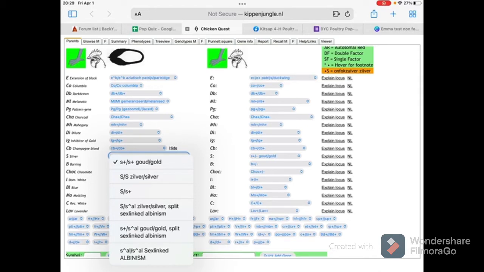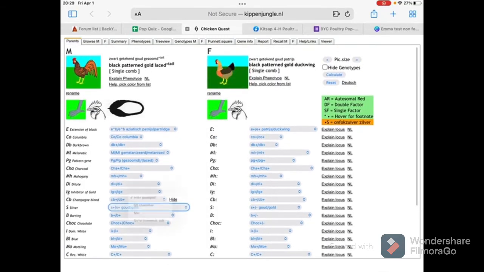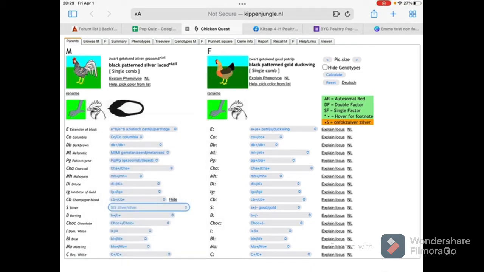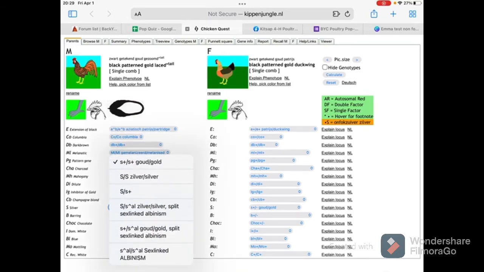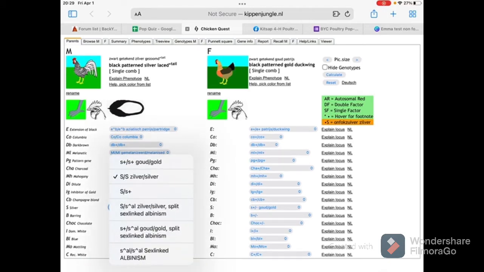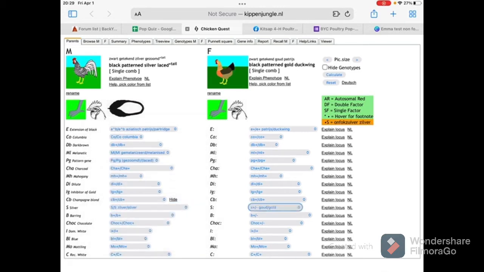So silver is a dominant sex-linked gene. You see, we can turn our gold laced bird up the top to a silver laced. If you see in the top left corner how our bird is switching colors, silver is dominant over gold. Males can carry up to two copies of the silver gene. So males can be split to gold, they can be all gold, or they can be all silver. Whereas if we come over to the female side, we can see down here that they only have two possibilities. They can either be gold, or they can be silver. They can't be silver hiding gold. And this is how sex links work.